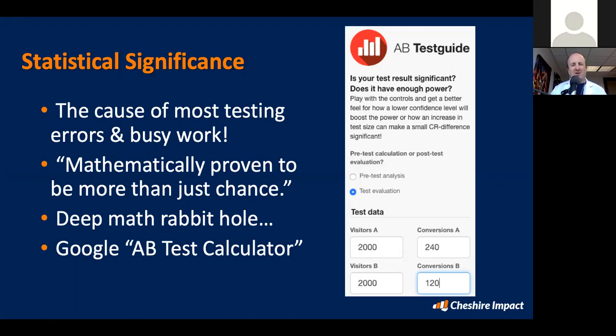But if the numbers are kind of close, it very well may just be chance. And the reason you need to know that is because rather than going ahead and changing your whole strategy based on this new thing you tested, it may not be any better than the current one you're doing. So a lot of people spend way too many cycles improving their whole website based on some learning they think they got from a test, which was actually just a little bit lucky on one side versus the other. So really important, hit up the A/B test calculator and play around with it even.